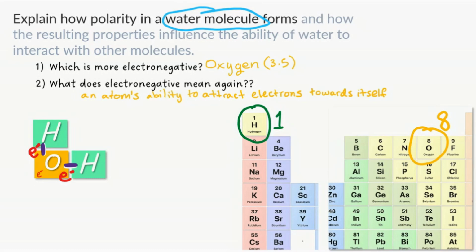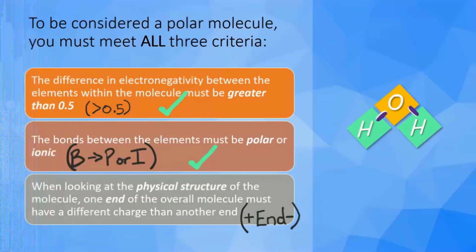Now, if you are losing a negative charge, that means you are becoming more positive, right? So since oxygen is moving hydrogen's electron closer to itself, that means that the hydrogens have become slightly more positive because of this, while oxygen has become slightly more negative as it's gaining those electrons. Does that make sense? So circling back, does one end of a water molecule have a different charge than the other end? Yes, right? The oxygen in the water molecule has a partial negative charge, and the hydrogens have a partial positive charge, each one of them partially positive.